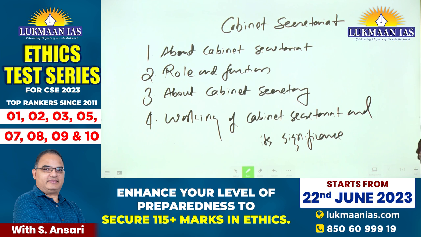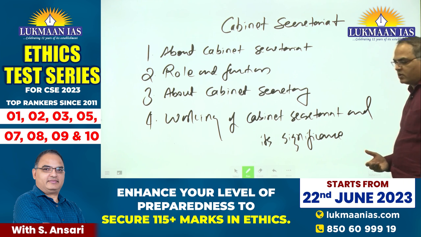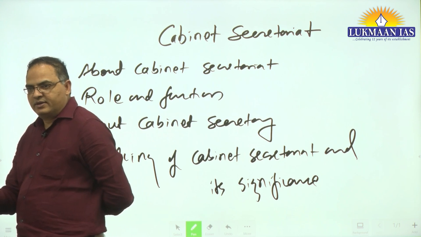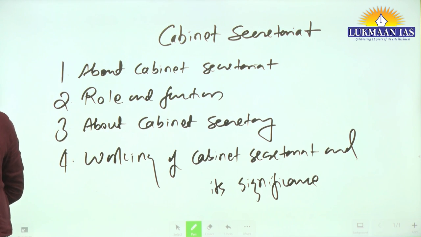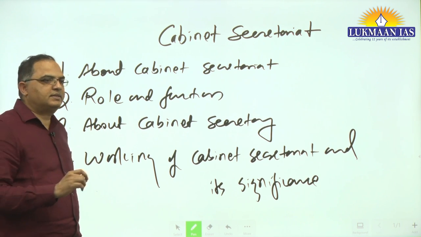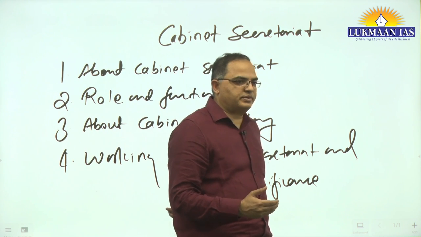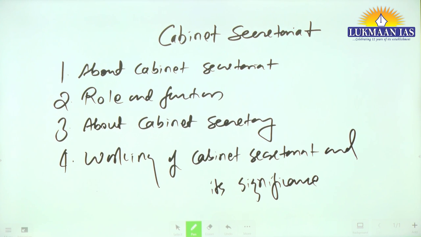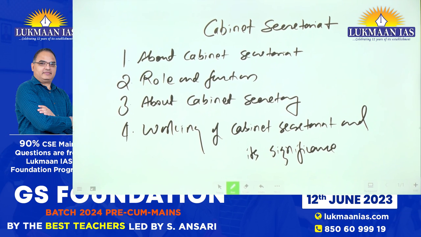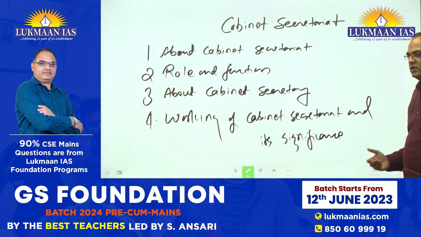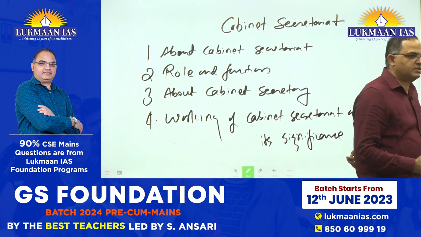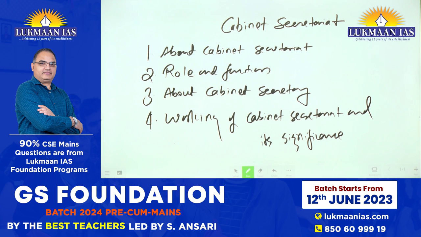You can say that the Department of Space is under the control of the Prime Minister. So when he is head of the Department of Space, he also needs secretariat assistance. That secretarial assistance is given by the Prime Minister Office, which is the secretariat of the Prime Minister for his personal help. But when the Prime Minister works as head of the cabinet, or a minister works as member of cabinet, they get assistance from Cabinet Secretariat.